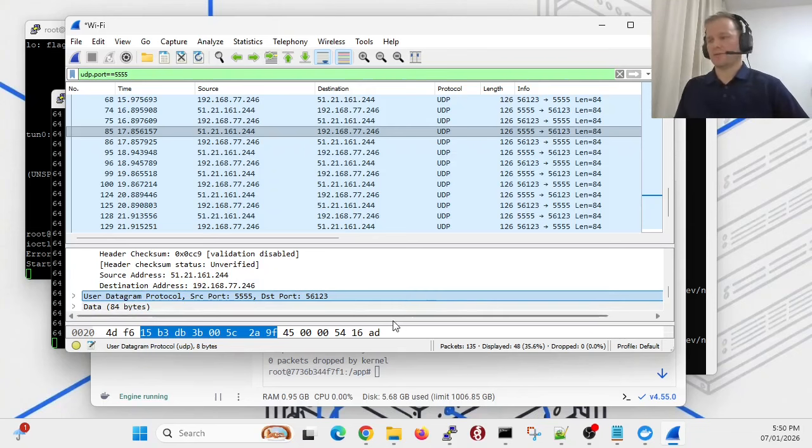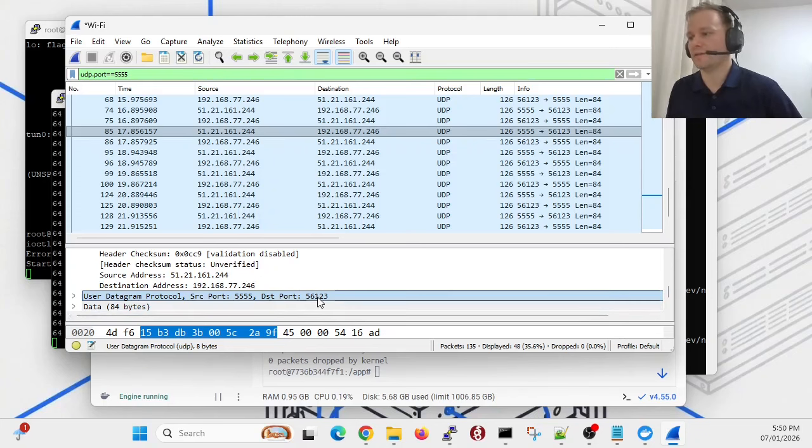One interesting thing is that here the port is not 40,000, but it's different. This is actually because of NAT. And in this connection, there are actually 3 points where network address translation takes place.